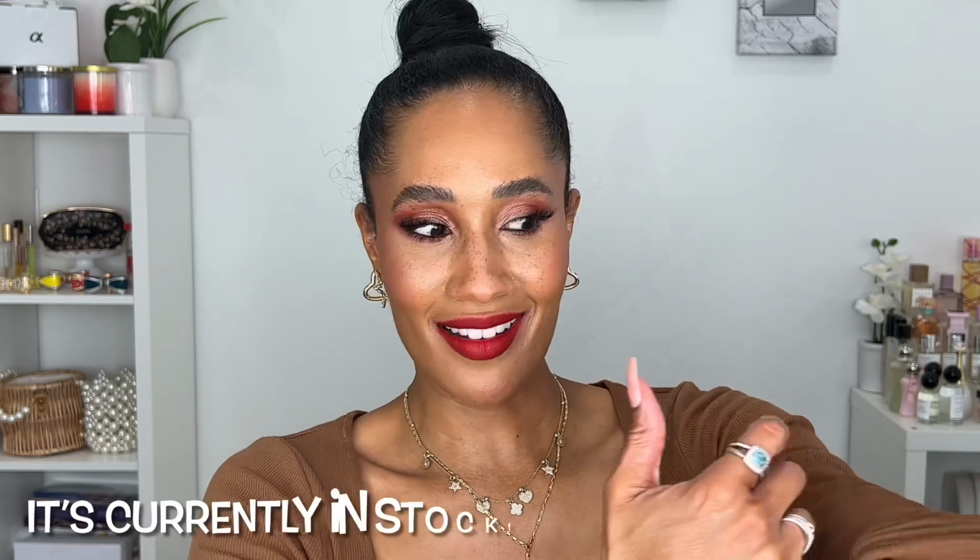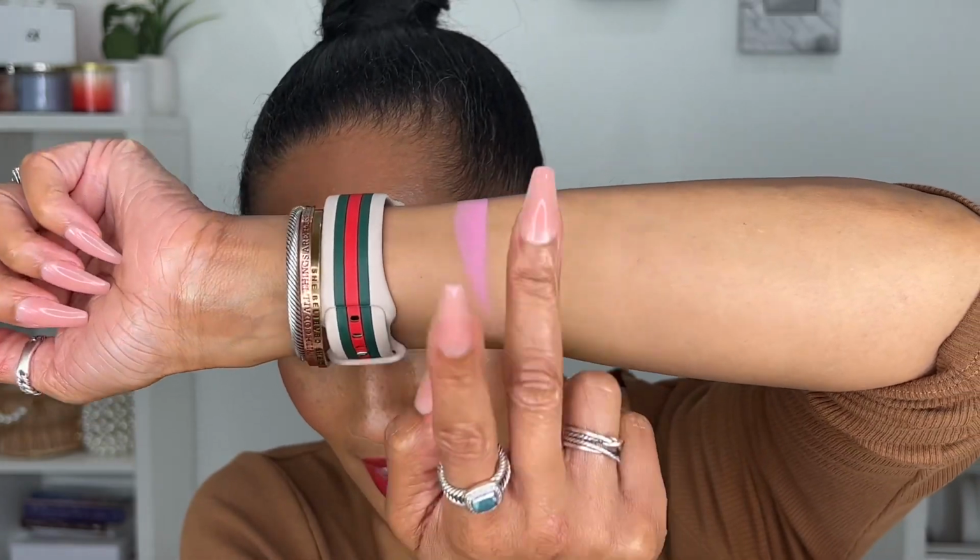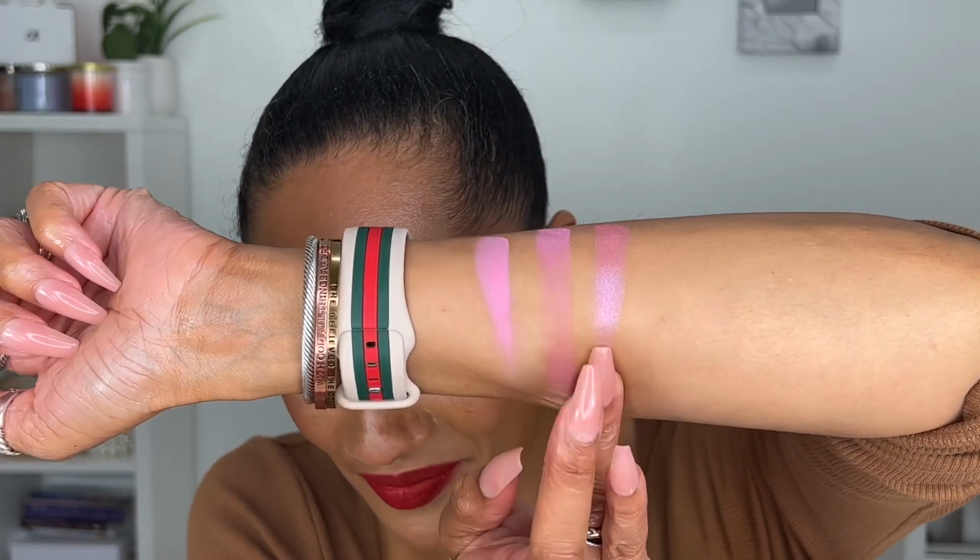And then everybody and their mama kept talking about Attention Seeker. And when I first saw this go on sale, I sat on it because I was like, it actually looks really, really pretty. And I think I might like it, but I was like, is it too icy? Is it too cool tone? And I haven't put this on the face yet, so I can't tell y'all, but I am going to put this on the face very soon, so I can show y'all and tell you my thoughts. But if you haven't seen it, here's Attention Seeker. And I've seen it on a few different complexions, and I'm like, there's hope for me. And this one keeps going in and out of stock. So if it comes back in stock again, I'll do my best to let you all know. But we will do some swatches so you can at least see it against my complexion.